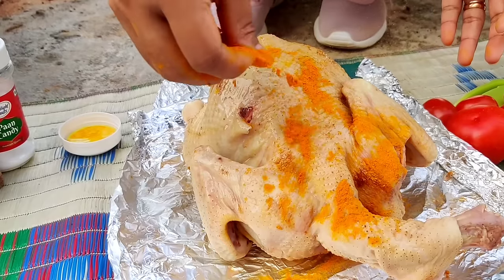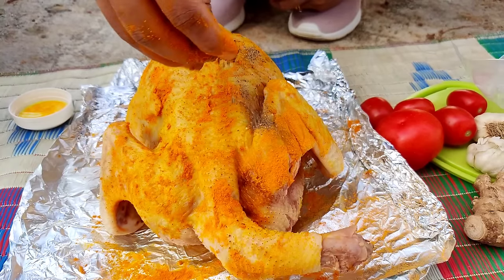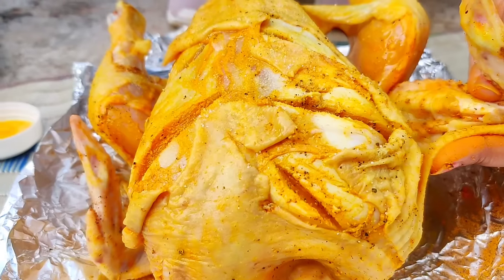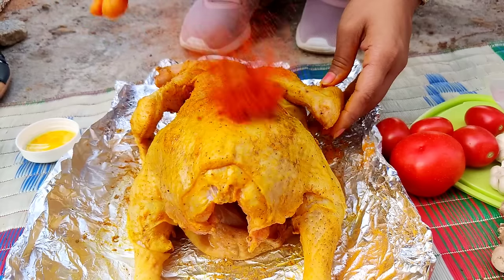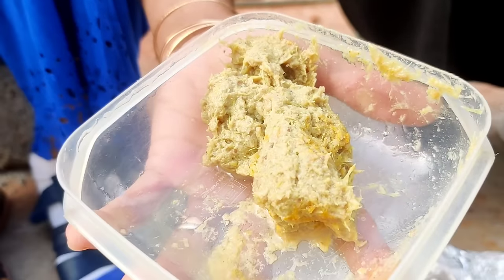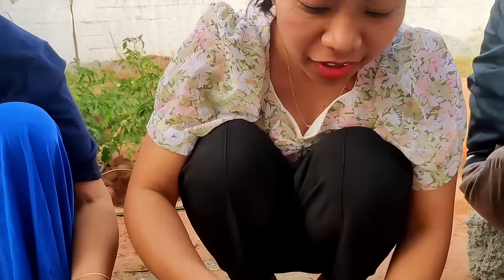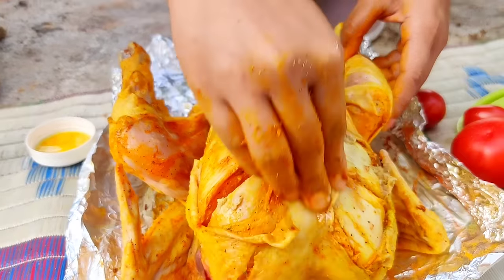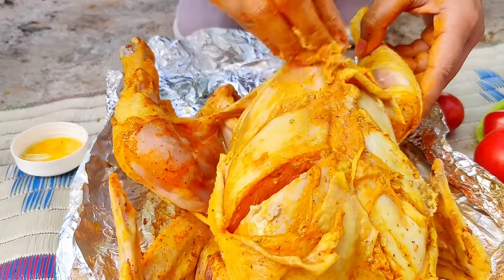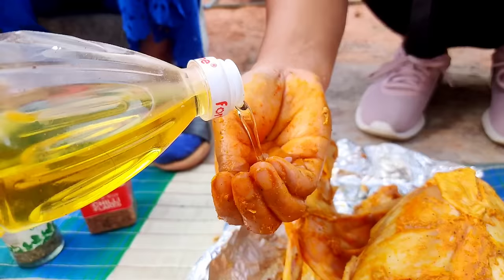Backside no need. Wow, what a color. Salt. Okay, so ginger garlic. Yeah, take ginger garlic. Brown salt. Massage the ingredients that we are mixing now. Yeah. Okay.